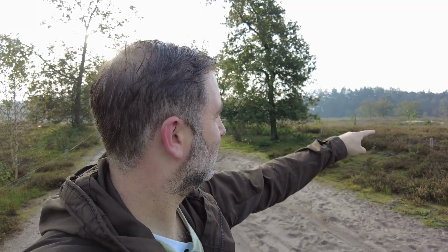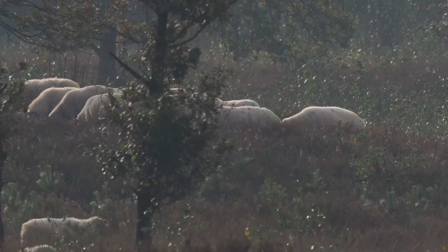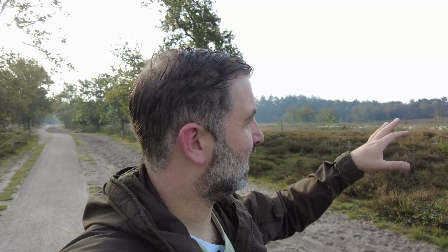But yeah, really amazing. I was actually surprised that this buzzard was sitting there, because there are some forest people, I don't know how you call them, they maintain this forest. They are just doing some works down there. There are a lot of sheep walking around it, and we are walking here, a lot of other people are walking here, but still this buzzard was just staying there really calmly.